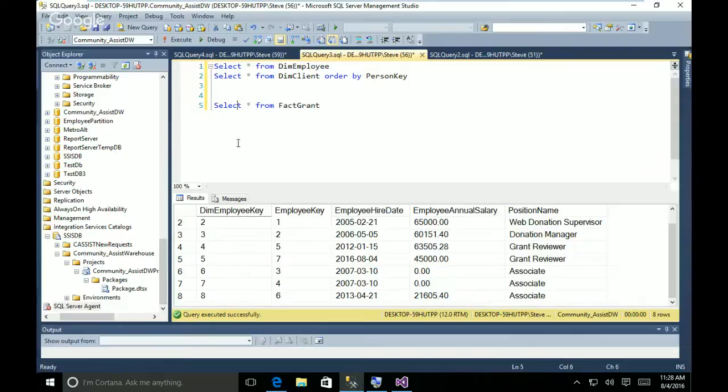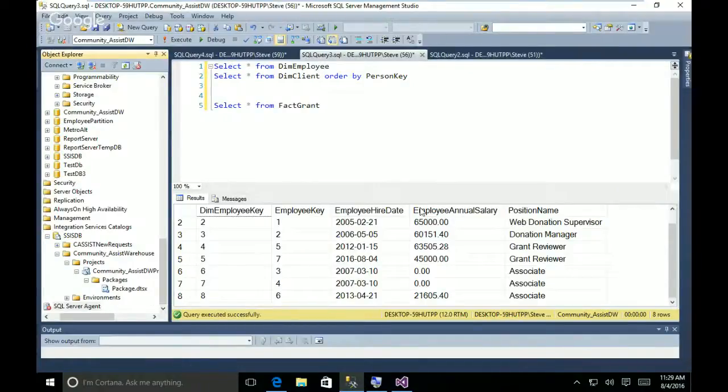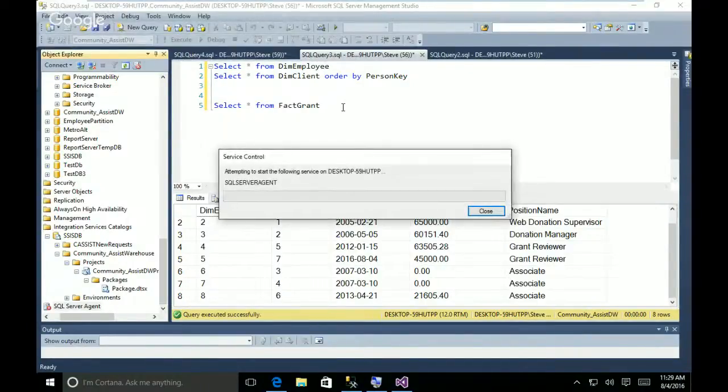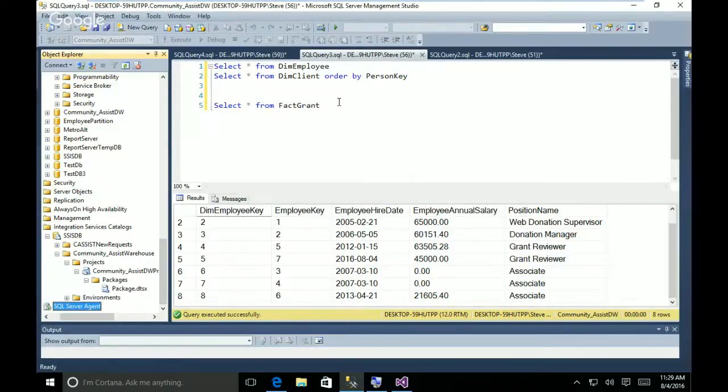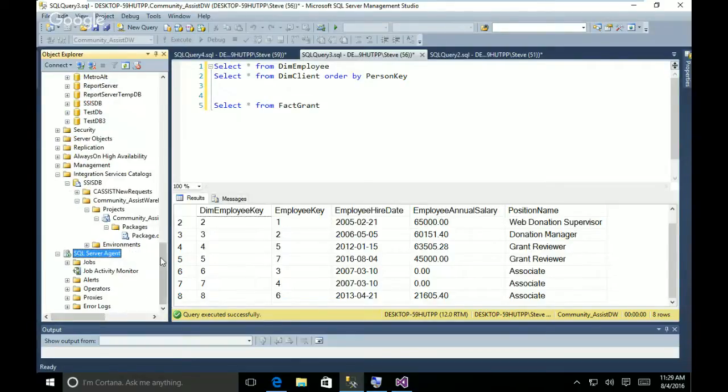So we need to start this SQL Server Agent. So start. Yes, and yes. Stop first, right? You don't have to stop. If it's running, you don't have to stop it.